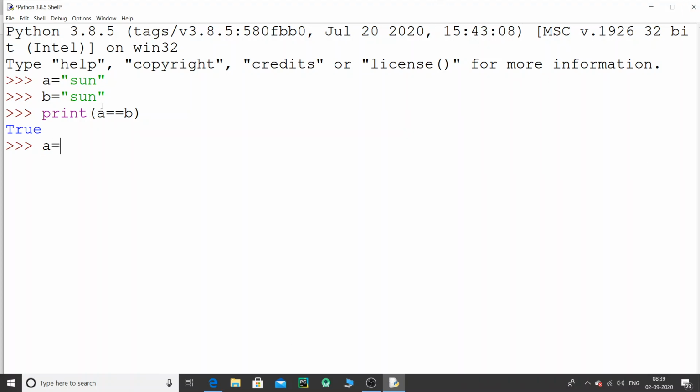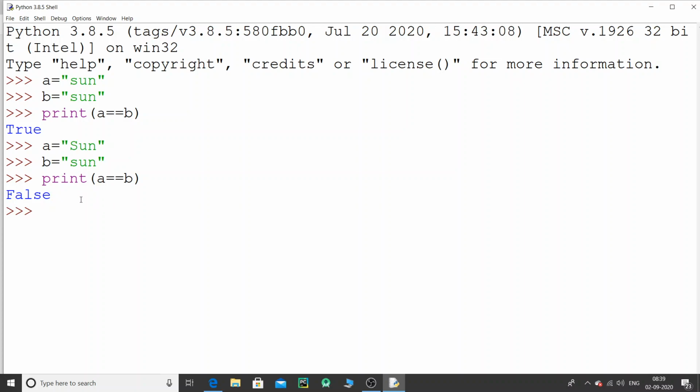But if I change one character to a capital S, so a starts with capital S, and b is the small s, and I print a equal to b, it is going to give me false.